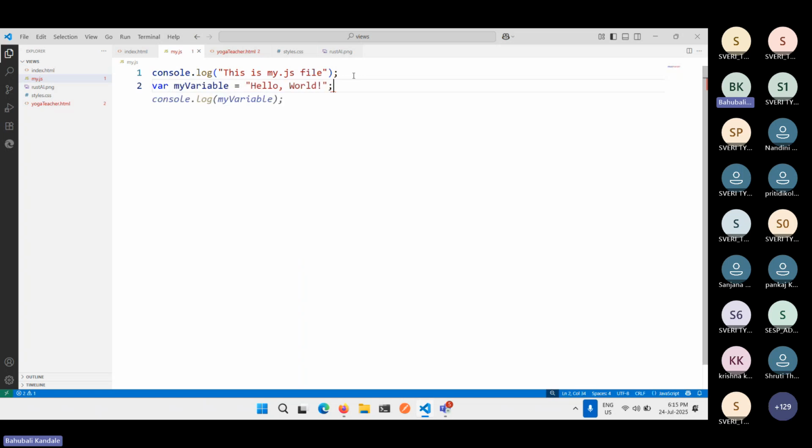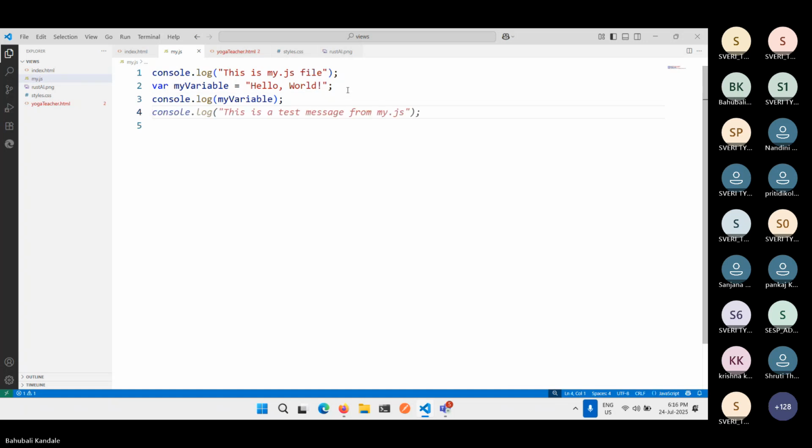It's my variable. myVariable is a variable name, and hello world is the content of this variable. And JavaScript is dynamic typed. That means whatever value you assign, the variable takes that type. So currently the variable is a string type. I printed my variable value.